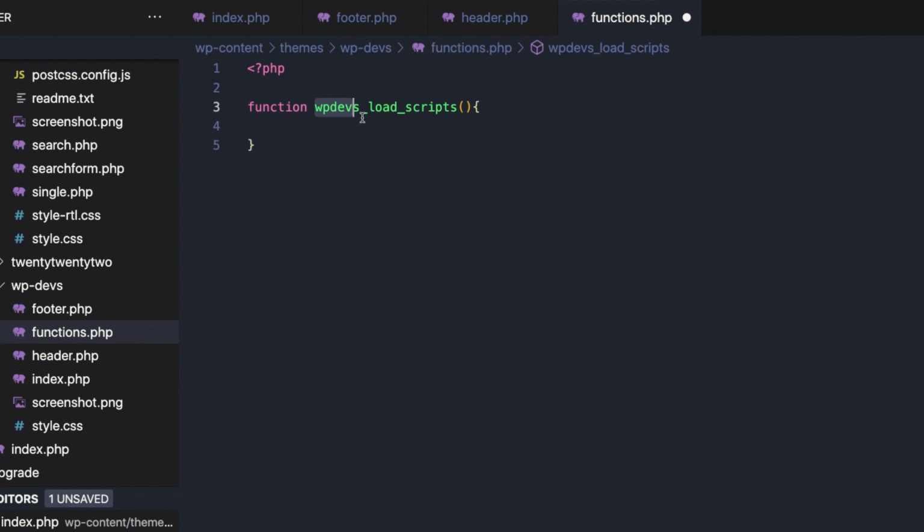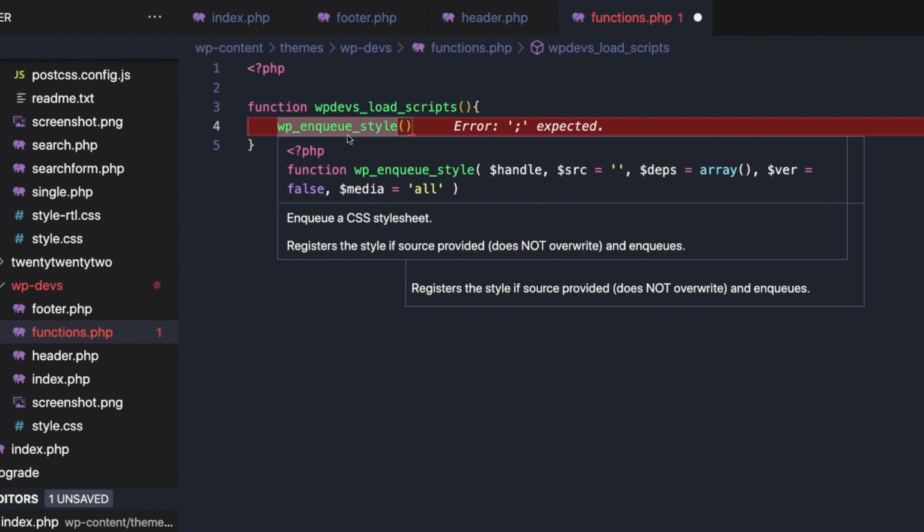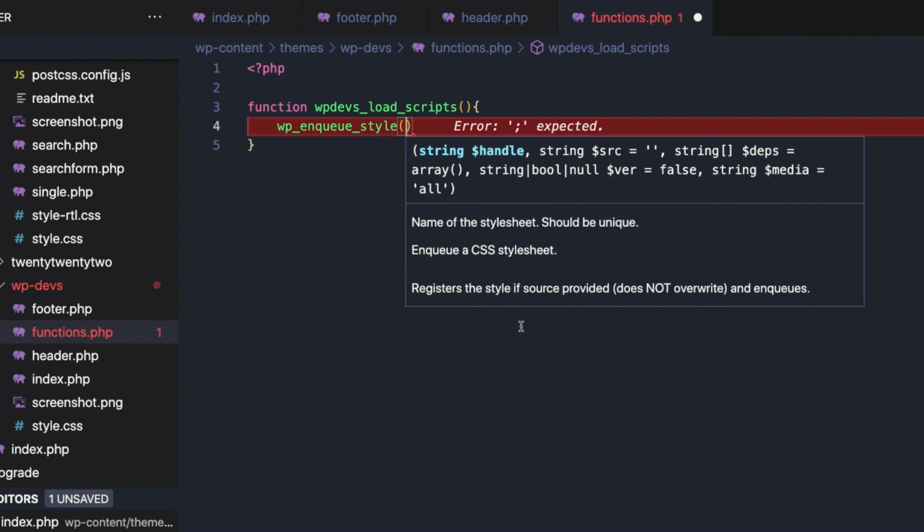Okay, now the WordPress function that will make our style sheets enqueued, loaded, is wp_enqueue_style. The word enqueue means put in a queue, if you get it right. When this function is read, it will load our CSS files one underneath the other in a queue, and we'll be able to see that later in the source code of the page.